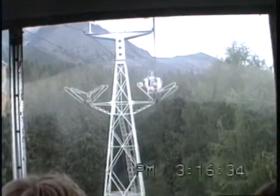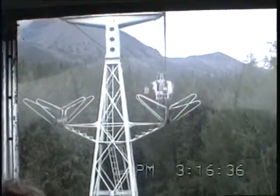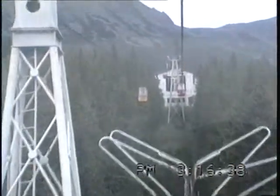Heading up the trail to the cable lift of this road, still familiar to us now. I think we've done it about 5 or 6 times, attempting to make it all the way up. That would have been about 3 or 4 times. But that's our goal up there. Here we are going up again, trying our luck. Let's see how far we get this time.